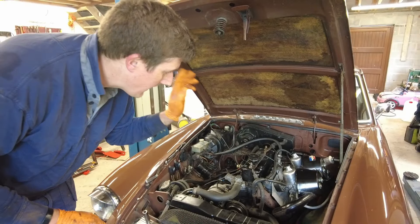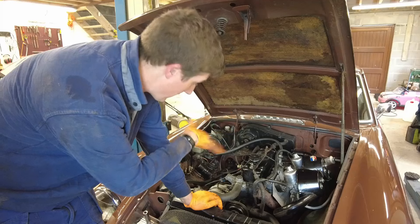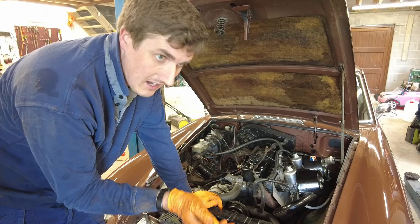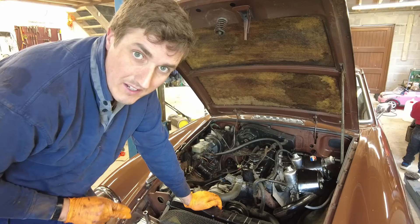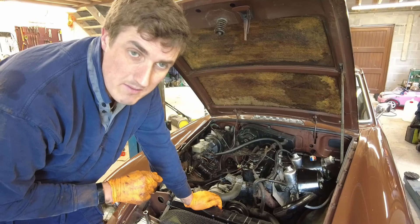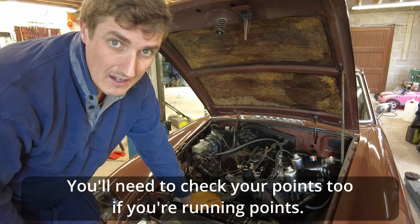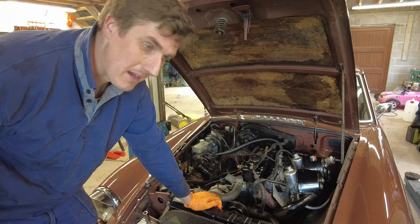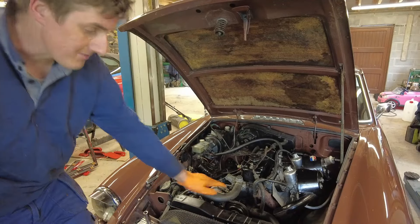I've checked the fuel lines, checked the air filters, all the fluids under the bonnet. Changed the oil and checked that oil pressure is building when I spin over the engine. The auxiliary belt is absolutely fine — if you have a timing belt check that as well, but this has a chain. Coolant has been topped up. I did the dashpots too. There is one little job I want to do: replace the choke cable, but I'll do that off camera. I'd also suggest checking your timing with a timing light — give it the once over. Last thing: check the tyre pressures and put the battery on charge overnight, and then the car is good to go.